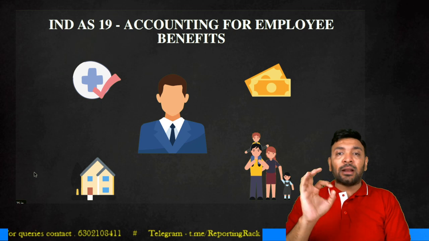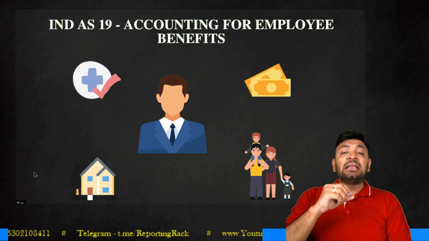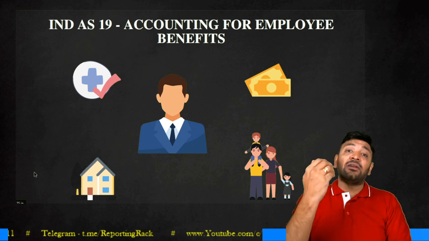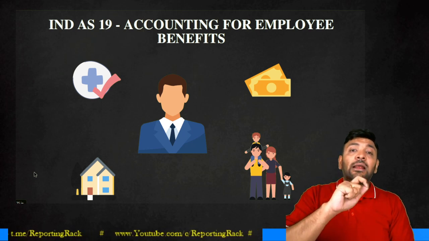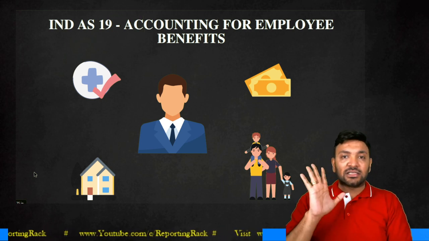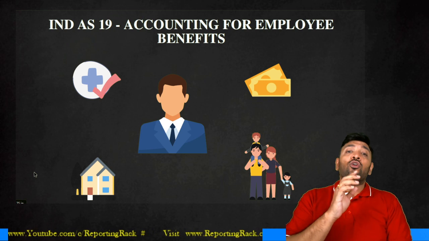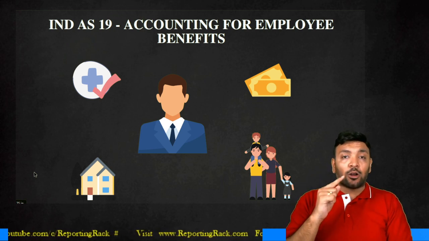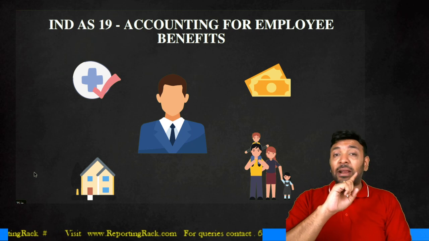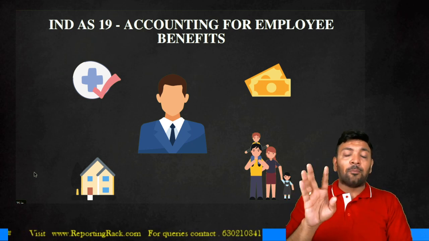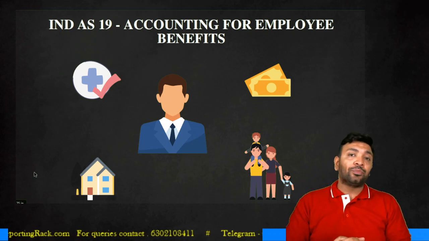Other long-term benefits are benefits arising to the employee only if he serves the organization for a particular period of time — generally longer than 12 months. For example, serve five years and get an additional benefit, or serve ten years and get another benefit. These are benefits during employment, not at end of employment. If it arises within 12 months, it is a short-term benefit; if the benefit is payable during course of employment but only after serving a longer period, these are called other long-term benefits.